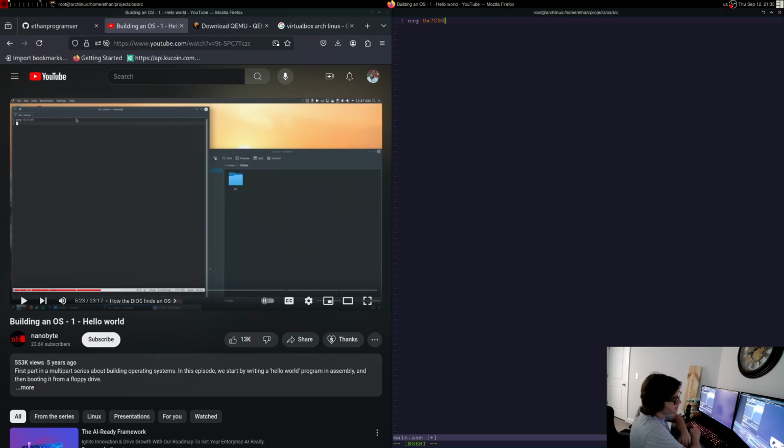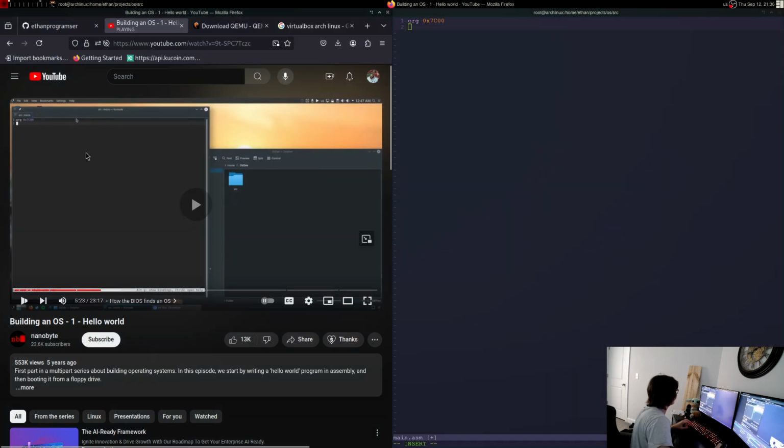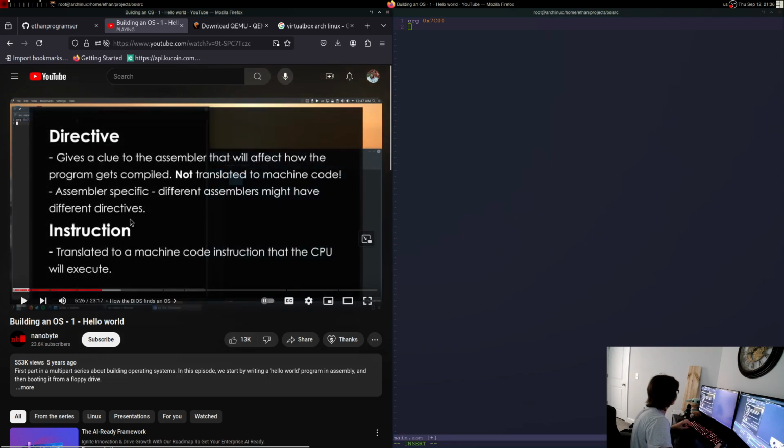So this will put what we have saved here into the RAM to start, so the BIOS can find our operating system. So that's pretty cool.